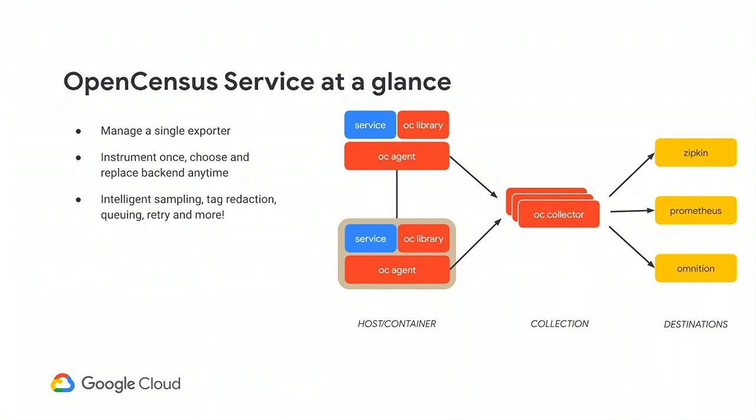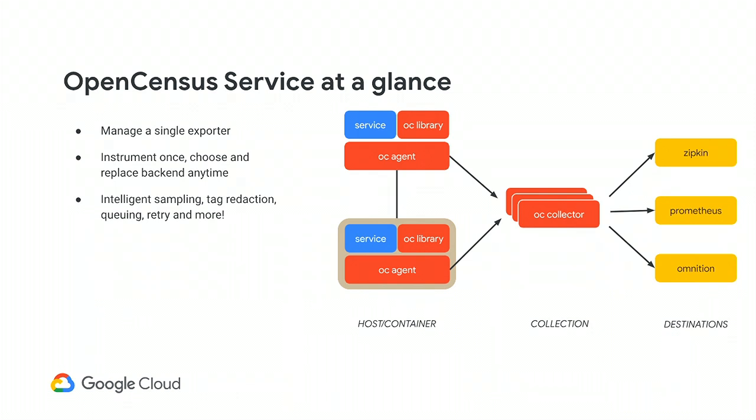Now, some of the values provided here with the OpenCensus service: you now only have to support a single exporter destination. So for example, if I'm using the OC client libraries, I can export in just Go, and I'm all set. I don't have to worry about writing that in Java and Node in different languages. That makes it much easier, one thing to maintain, one exporter. That's really nice. In addition, I can change my backend whenever I want. After I've instrumented and I've sent to the OpenCensus service, it's a configuration change to send my data to a different location. Whether I want to replicate it, so I send to two different backends, or I want to switch backends, all that translation is handled automatically for you in the OpenCensus service.